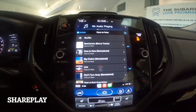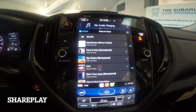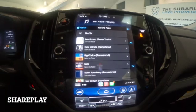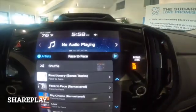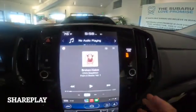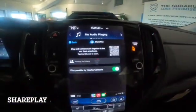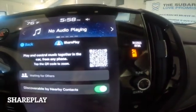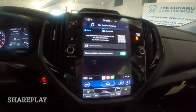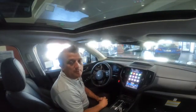The next one is something called SharePlay, and it's one I'm really excited about. Other music apps have had this for a long time and Apple Music finally gave it to us. SharePlay allows your passengers to connect and control the music in the car from their phone while you're connected. It's very easy to set up — just be in Apple Music, press the Now Playing button, and a new icon will appear. Push that icon, a QR code pops up, your passengers scan the QR code and go through the steps. Then you accept their request and your passengers can control the music while you're connected to CarPlay.